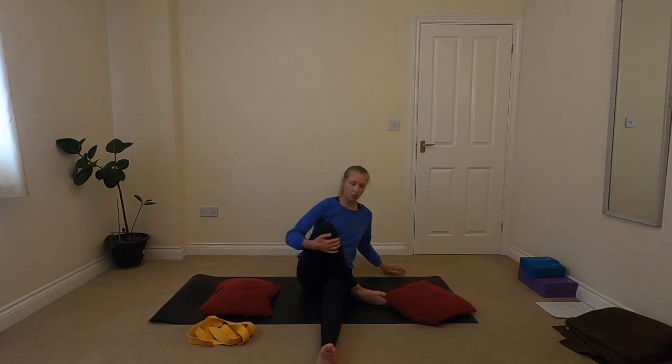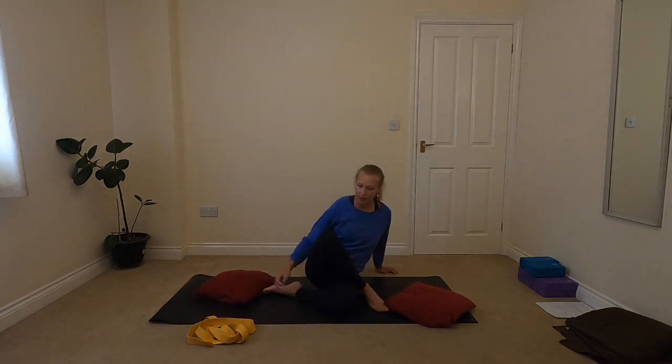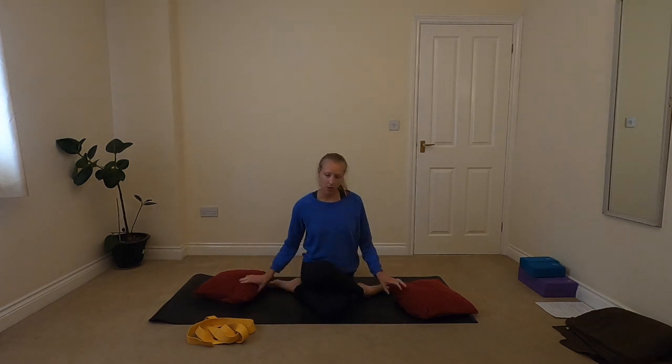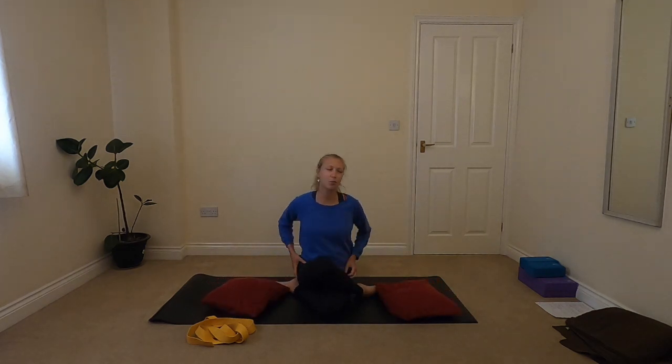If you're feeling very open in the hips, then if you'd like to, you can also bend that left foot underneath so that the knees stack one on top of the other. So this is completely optional. This is a really intense, big opener on the hips. No need to feel like you have to stay here. So if you're in your cross legs, or if you've taken this cow face leg position, we'll then come on to look at the arms.